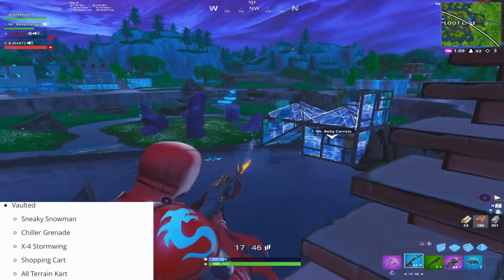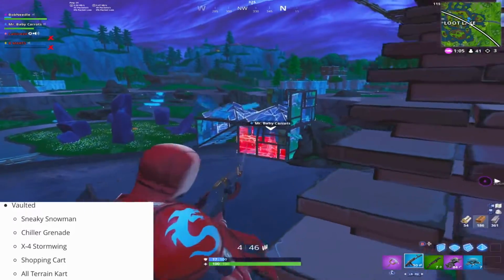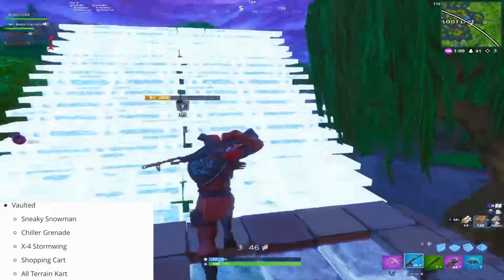These are just kind of like for fun things to use, not really used for mobility, or even like the Chill Grenades are not really used for fighting. But the X4 Stormwing, that is the plane if you're unaware. That is a very big thing to be gone.